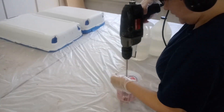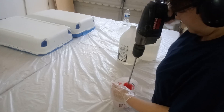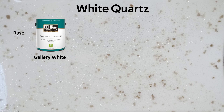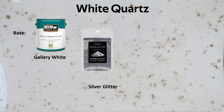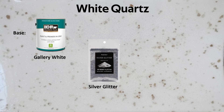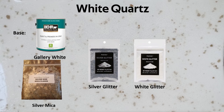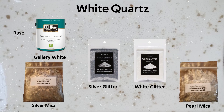I then painted the case with two coats of gallery white, and I'm now mixing the epoxy. Here's a recipe for the classic white quartz: start with a bare paint and primer in one — gallery white. Then, once it is dry, we mix our epoxy with some silver glitter and some white glitter inside. We add a small amount of silver and pearl mica flakes into the mix. However, we will grab and sprinkle more mica flakes directly onto the case itself afterwards.